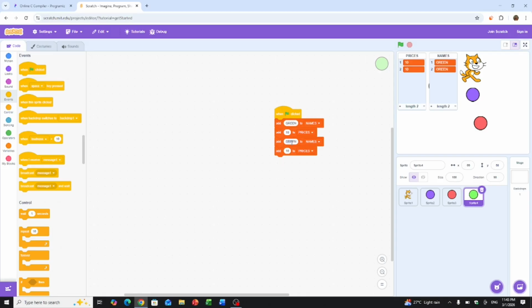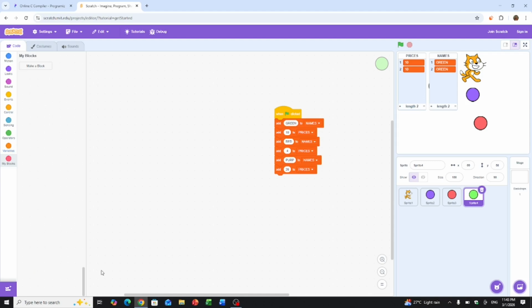Also, I'll add red to names and 4 to prices. Finally, I'll add purple to names and 26 to prices.